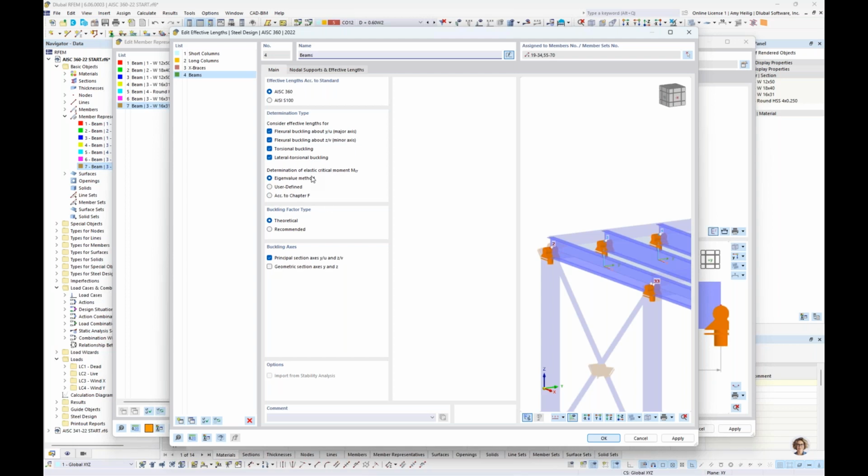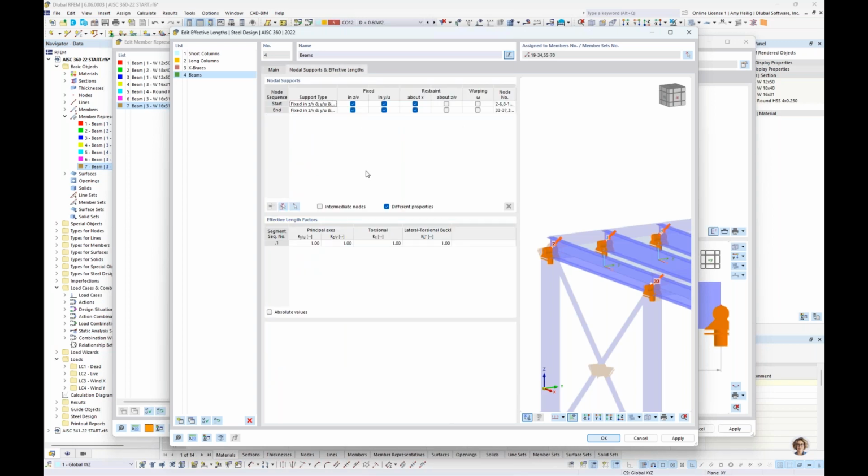There is the option to determine the elastic critical moment for lateral torsional buckling based on the eigenvalue method. So we'll actually extract this member from the model, run a separate eigenvalue analysis to determine what this critical moment value capacity is. This might be really useful for members that are not in a straight line or curved members. If you prefer to simply use the code's analytical equations from Chapter F, we can simply toggle to that. And you'll notice we get additional options here for our C sub B factor.